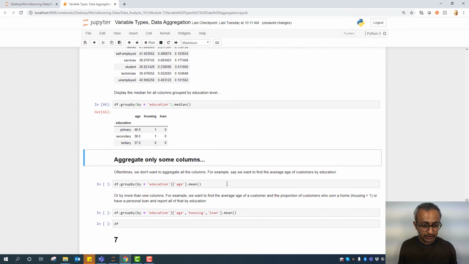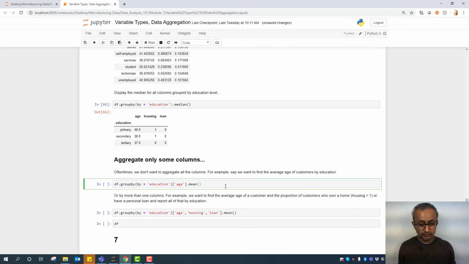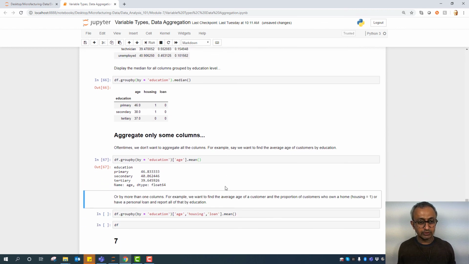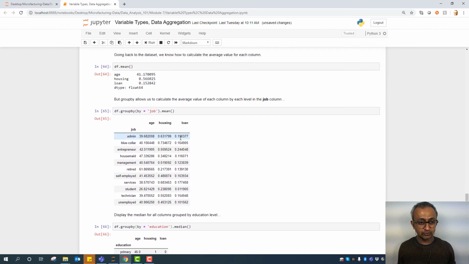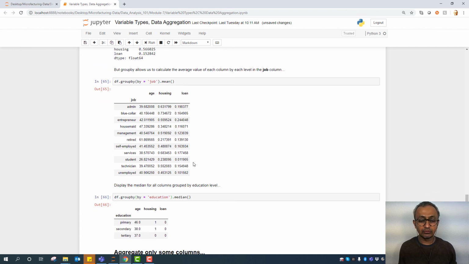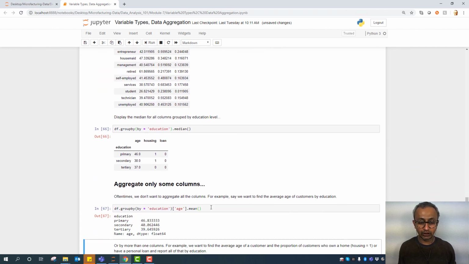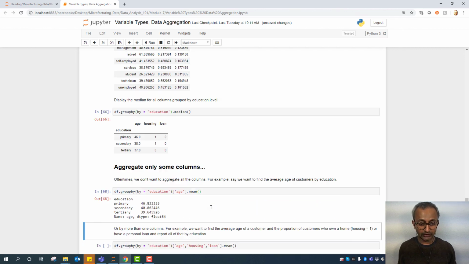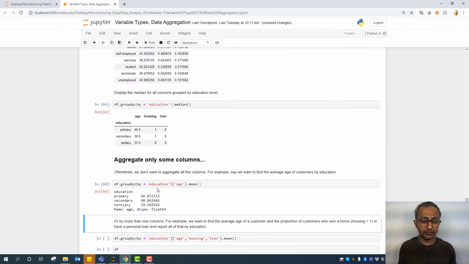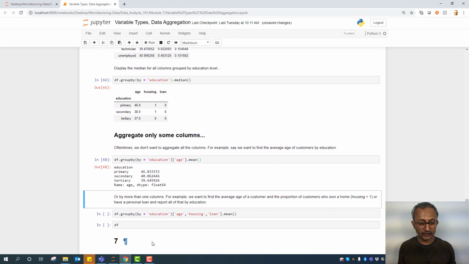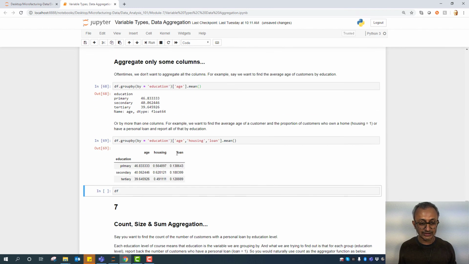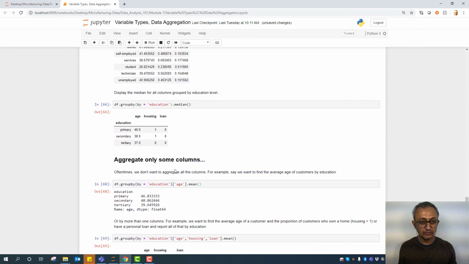And so we can aggregate by one column, which we have been doing up till now. So we are doing it by job. But we see that by job we are seeing three columns. What if we wanted to only spit out one column? We can do that here. All we care about is age by education. We can do it by multiple columns as well, which is the same as what we did here, so nothing different.